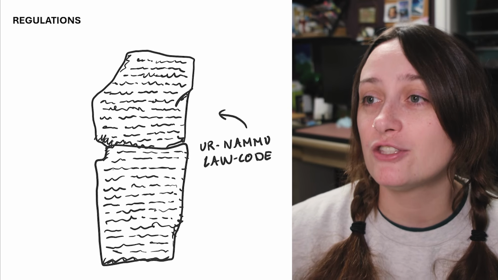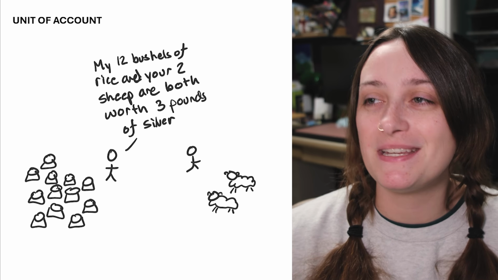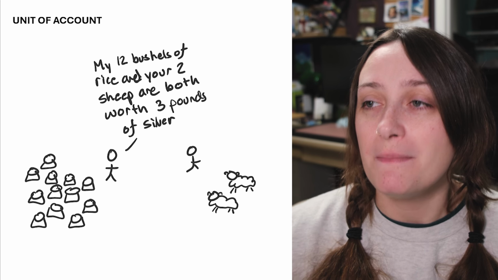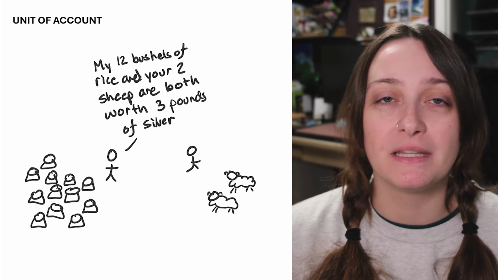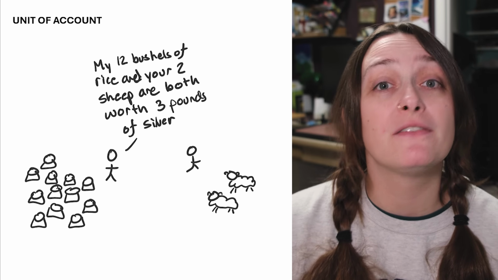With larger trade networks and larger, more centralized societies, standardizing the comparative value of things is important even before we have general purpose currency. Alright, so let's talk about a unit of account. This serves as a measurement of the value of things, but doesn't actually act as a universal currency. So payments could be made by a common standard unit, commonly of copper, silver, or grain, to determine the value of something. Let's say you want to buy some cloth, which is X copper per pound.